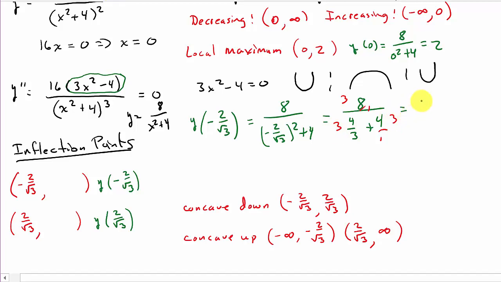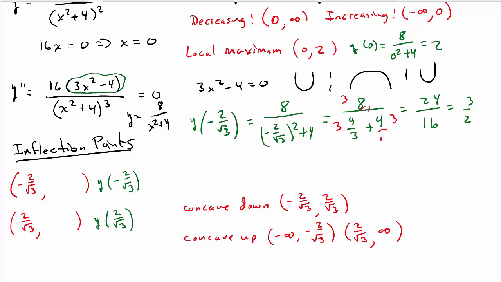So that's going to be what? 24 over 4, 12, what's that, 16? And then 8 goes into them, was that 3 halves? Yeah. So this is going to be 3 halves. And then this would be evaluated the similar. Well, it's going to be 3 halves also. Okay. So now, finally, we found everything.